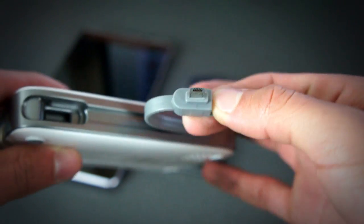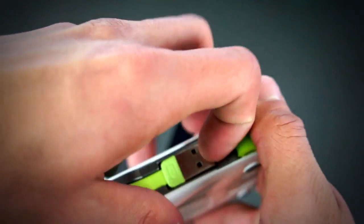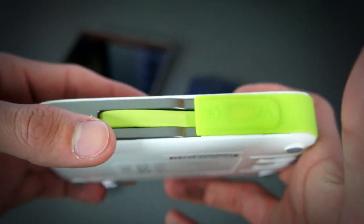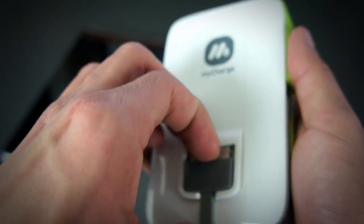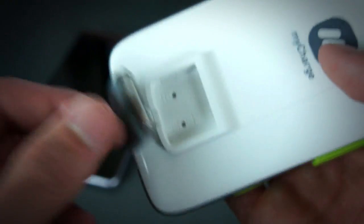It has a few outputs here because this thing is pretty much like a hub. It has a mini-USB so you can plug in anything that takes mini-USB to charge. It has a USB cable right here so you can actually charge the device. You can also plug it straight in through USB with that port in the bottom, or if you have an older iPhone than the iPhone 5, you can just plug in through that iPhone charger.